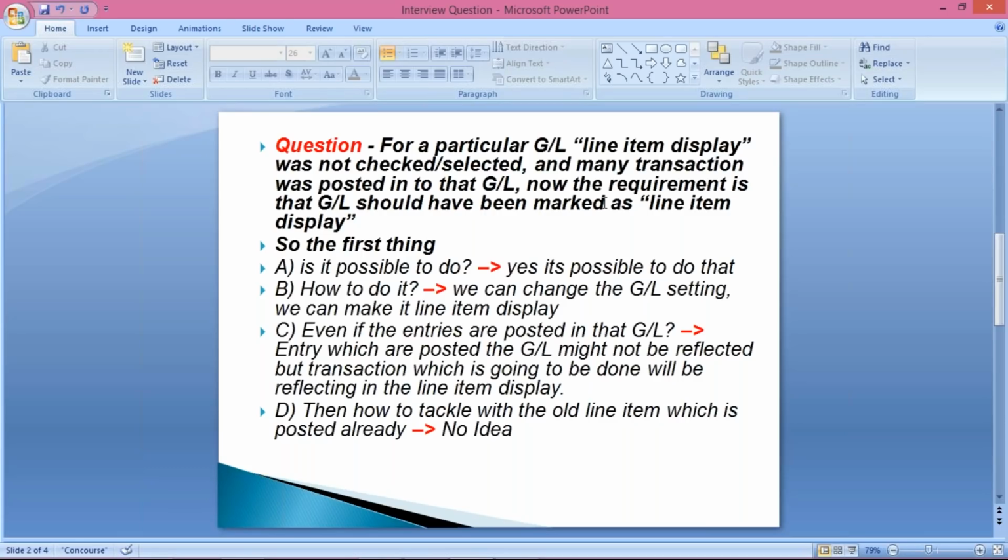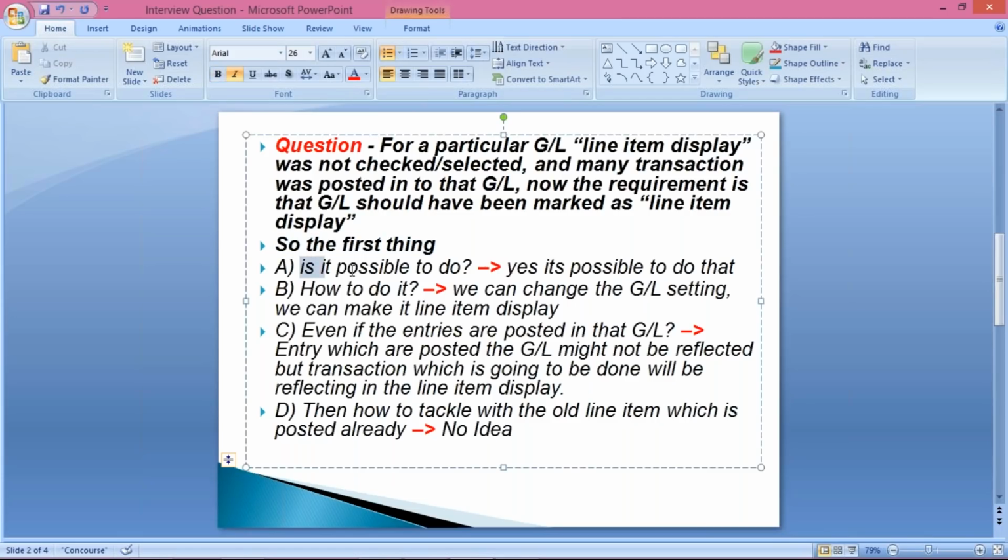Let's say for a particular year, line item display was not taken. And many transactions are posted into that GL. Now business requires that that GL should have been marked as a line item display. So first thing, is it possible to do? Yeah, it is possible to do that. How to do it?